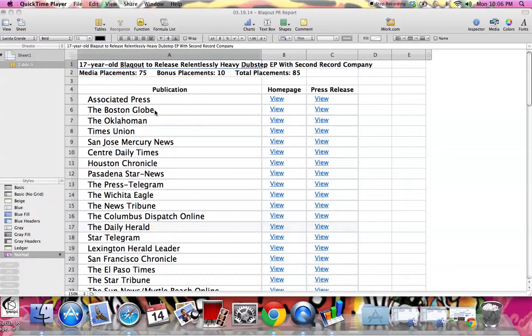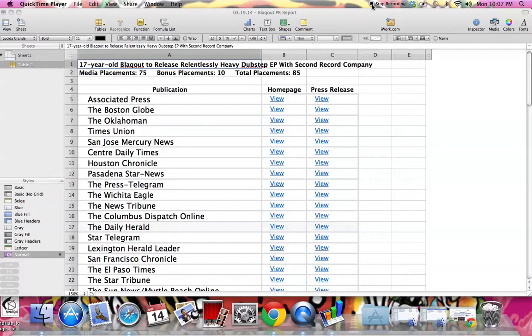So if you do a search for your press release on a website and you can't find it, the reason is because it was picked up by a newswire service and they have published to that website, and because of duplicate content laws that are established by Google, the search engines will not allow for duplicate content, so you will not be able to find your press release if you search on the main website, if your press release has in fact been picked up by a newswire.